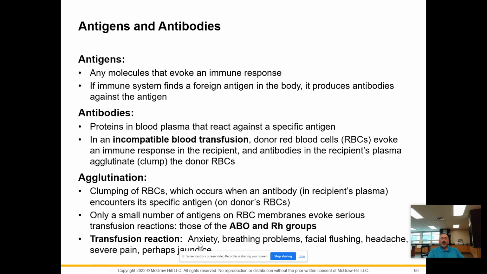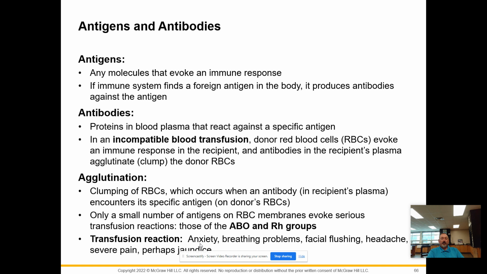Within these cells, you have antigens, and an antigen is something on the cell surface. You can think of it as a name tag on that cell that identifies it to the other cells as, hey, it's that type. So blood type A, they all have the A antigen. On their surface, there's a protein that marks them as being A antigen. That's a name tag that all of the red blood cells have.